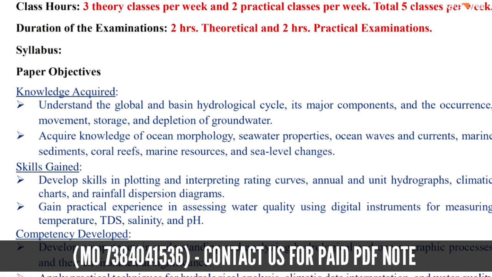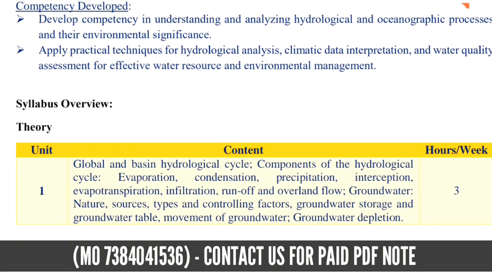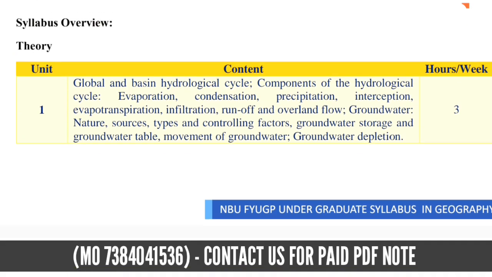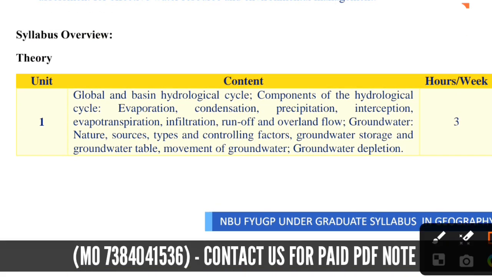Today I will explain the complete syllabus unit by unit in very simple English. So after watching this video, you will clearly know what you have to study in this paper. So let us start with unit 1. Unit 1, hydrology. The first unit is mainly about hydrology. Hydrology means the study of water on the earth.